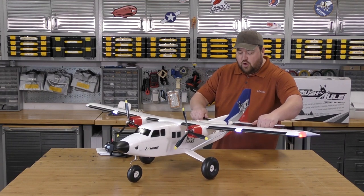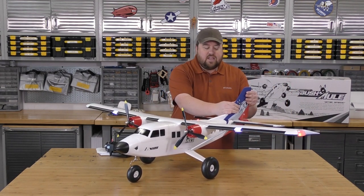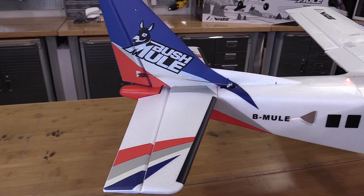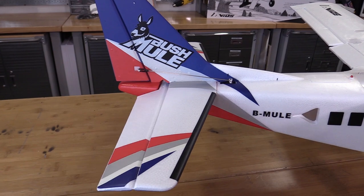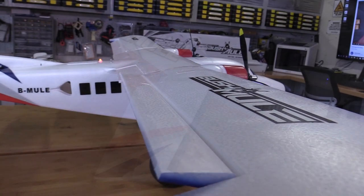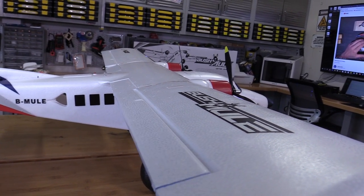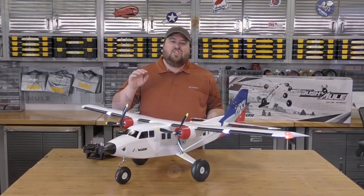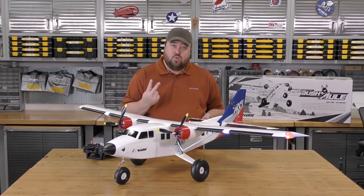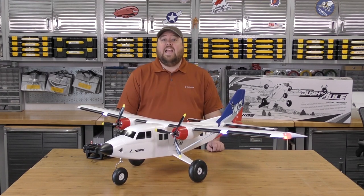It is so rigid, there is no play, and the strength blows my mind. We have great control, good range of motion on our rudder, as do we on our elevator and our ailerons. Blows my mind just how well built this plane is. Super, super strong, super rugged. We ended up counting 7 carbon fiber spars throughout this plane and 2 aluminum spars in the wings. This thing's built like a tank.